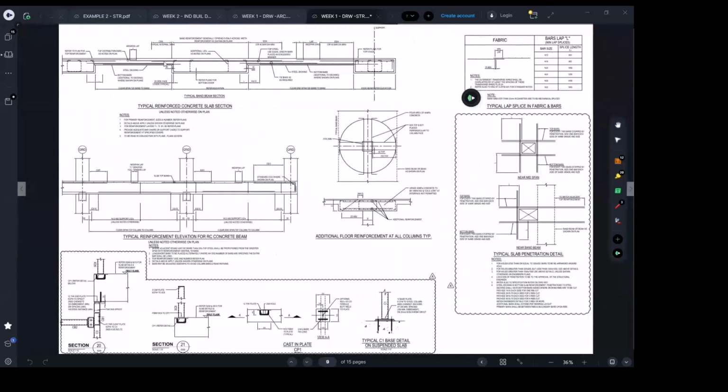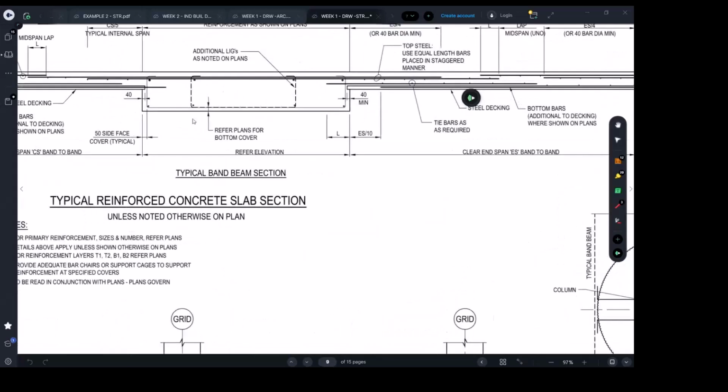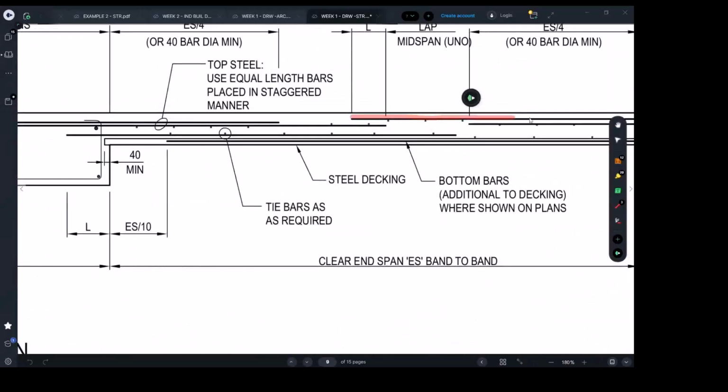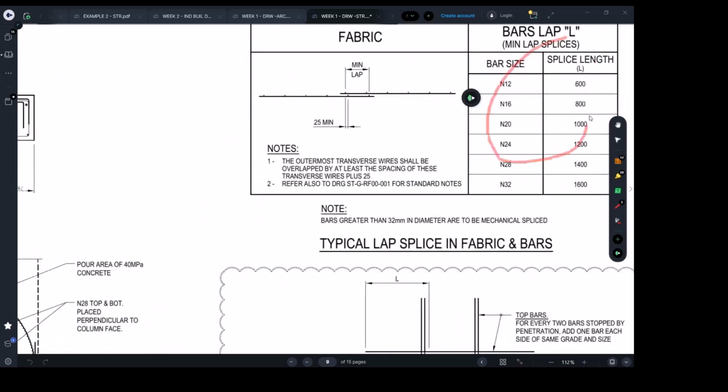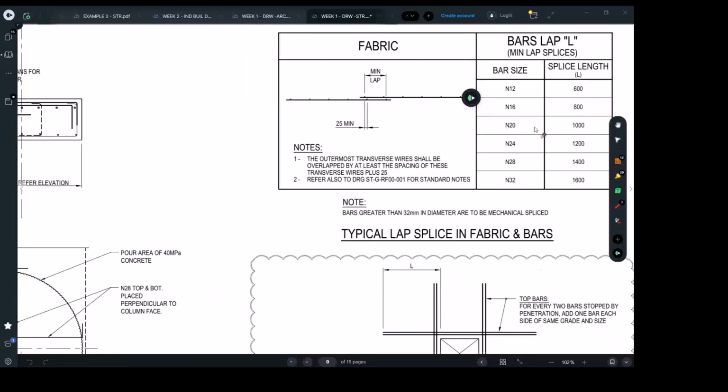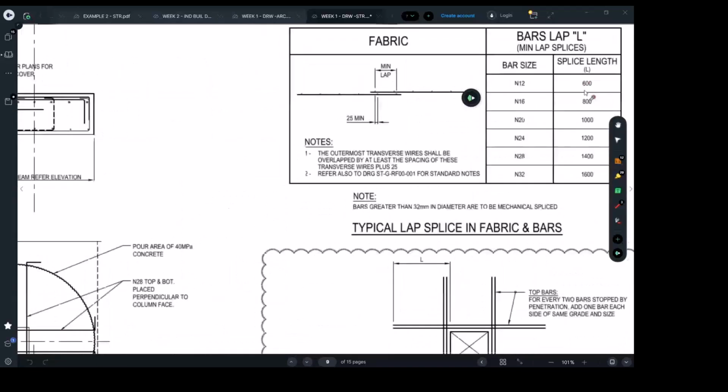Why? It is the details. This is talking to you about the details. Let's say these are the top bars. These are the bottom bars. All right, this gives you all the information how the bars need to be actually sitting. The bottom one cannot be placed and stop just here. No, there's regulations. We have to stop it with the distance L. Where is L? It's given to you on another document, another table here. Okay. We need to lap the bar. We need to make sure the lap is into the band beam.